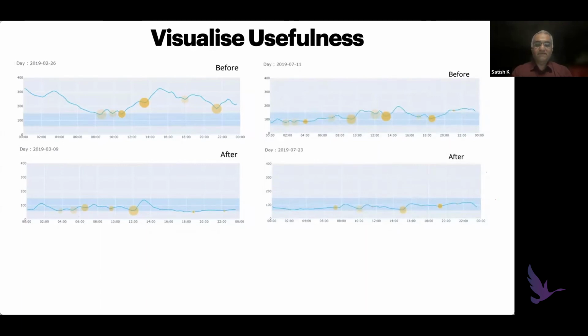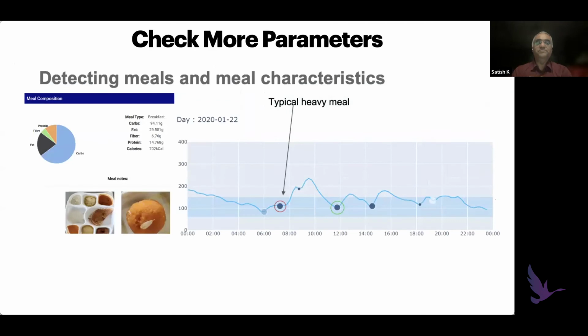So here you can see, in fact, I will take you to the next slide, which gives you even better information. So you can actually show to the customer or to the patient, this is what you ate. It had a composition like this, which is 94 grams of carbs, so much of fat, so much of fiber, so much of protein. This was the calorie that you ate. And you can see the jump in their sugars. A typical heavy meal like this will give rise to an immediate rise in sugars. And if you're not a healthy body, it will take a long time for it to come down because your insulin doesn't work, sugar stays longer in the blood, and you tend to have high sugars in the body for a long, long time.